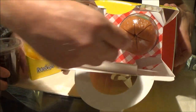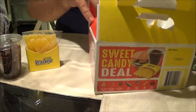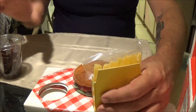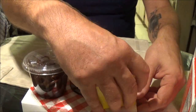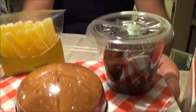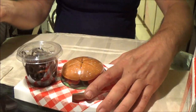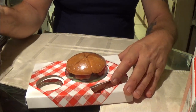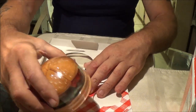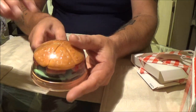Now let's get inside here. Let's get our sandwich out. Let's set it up here for them to see. Just for fun, there's our little tray. That is so cute. Never seen anything like that before. Here's this, and here's this. Now let's open the candy burger up. What? That's plastic. Yeah, feel it. Oh, cool.